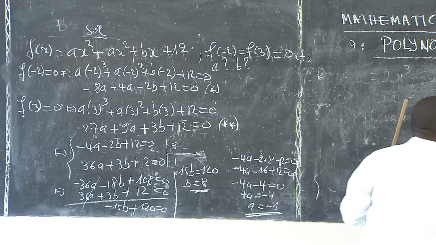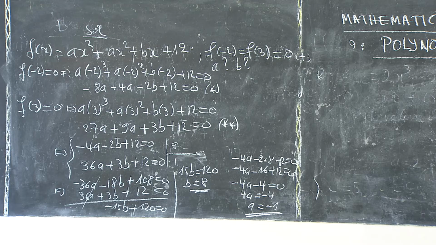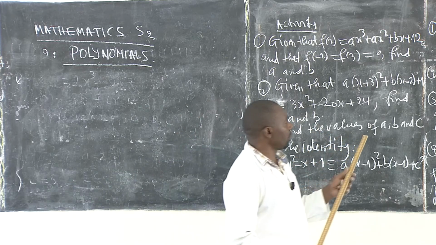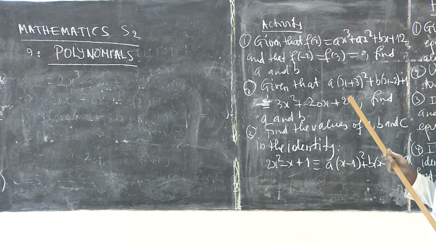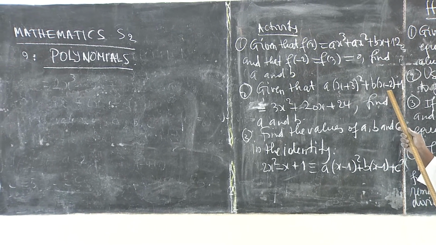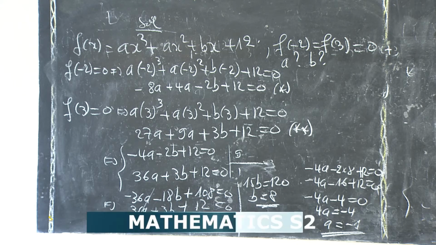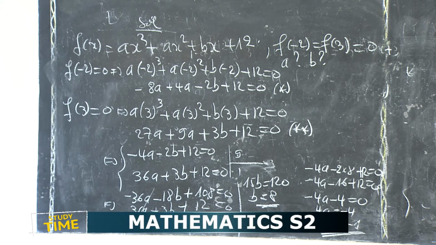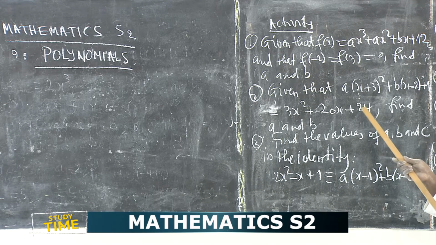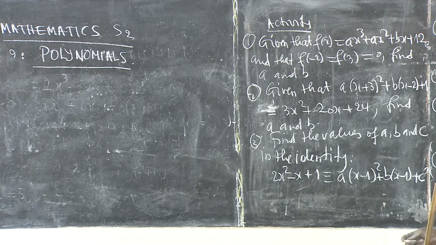It is the same for those ones. As you know, you can recognize easily the coefficients of like terms. For this one, what I'm going to do, you have to expand this, then you will take the coefficient of x squared, which is equal to 3, the coefficient of x, which will be equal to 20, and the term independent will be equal to 24. And this one is the same. It's a matter of times.